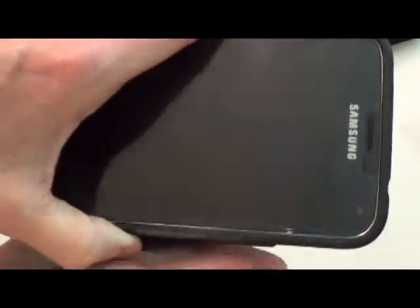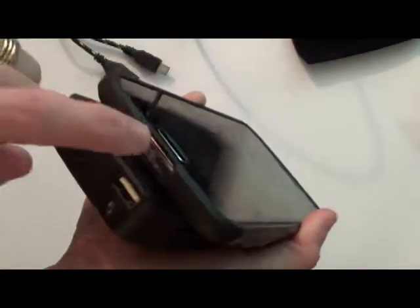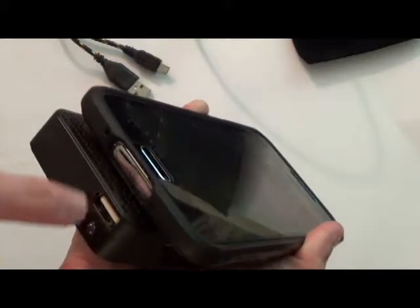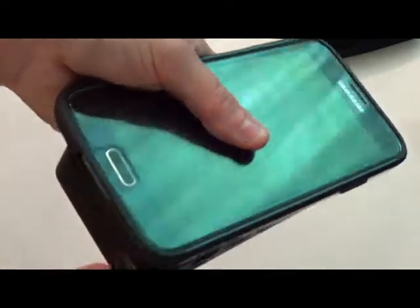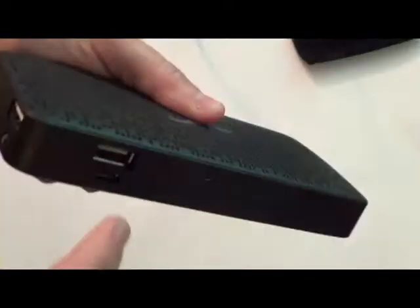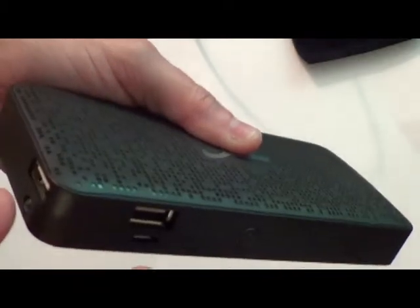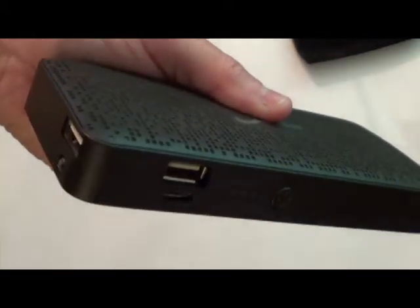The nice thing about having ports on both sides is that if I'm carrying my phone and want to charge it while holding both in my hand, and my charging port is on the bottom of my phone, I can use a short cord and connect it right at the end of the charger — no excess cord. It also allows you to charge two devices at once; I would charge my iPhone and my Samsung Galaxy at the same time.